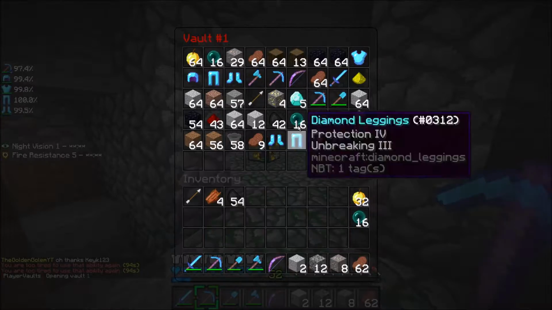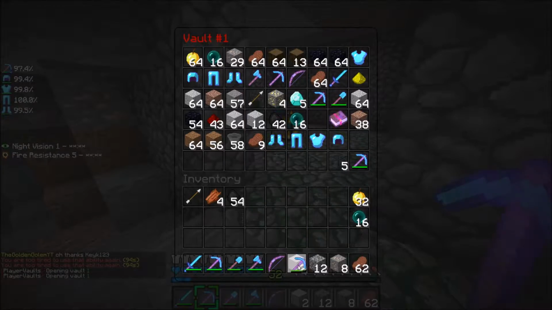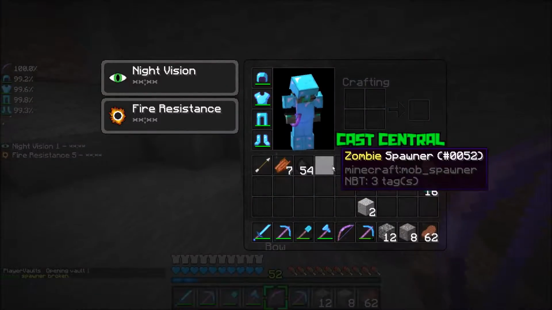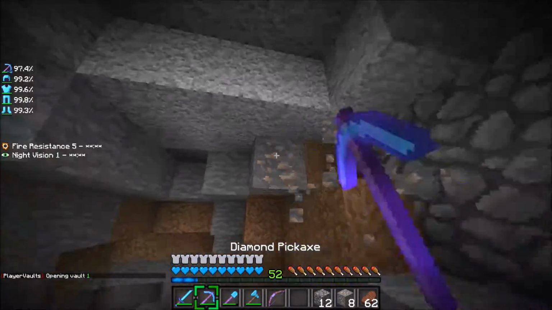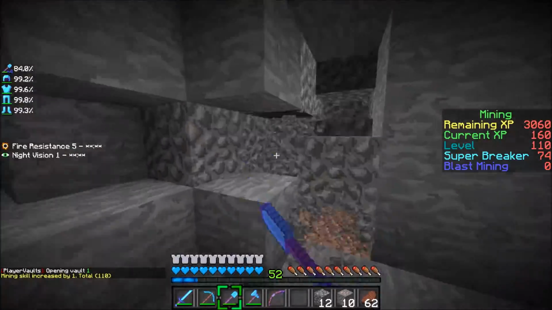Now, where's my silk touch at? Come on, I needed the silk touch. There we go. Boom. Give me that. Right there, just a nice little spawner to call my own. A nice little zombie spawner, in addition to my little 5 blazes that I have stored over there. But yeah, we're definitely going to keep going here and see what we can do.